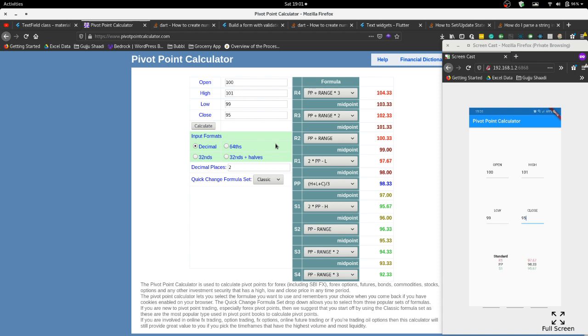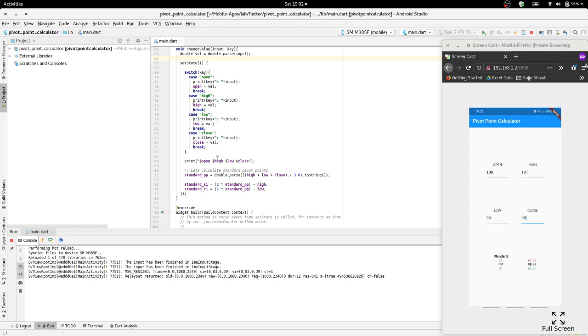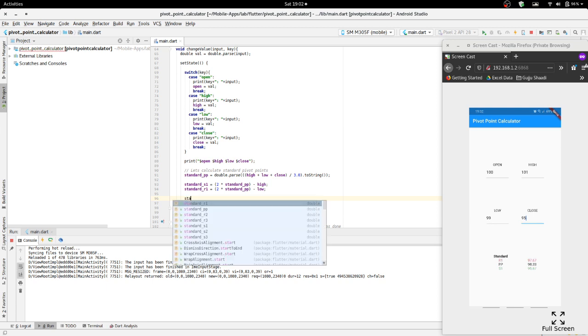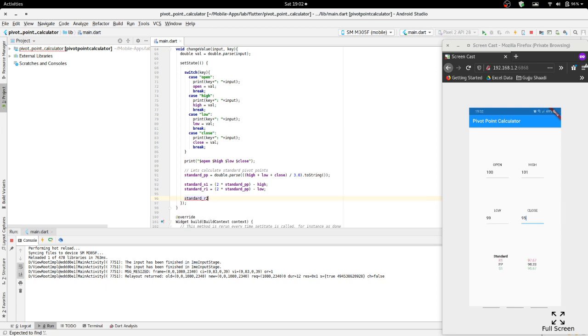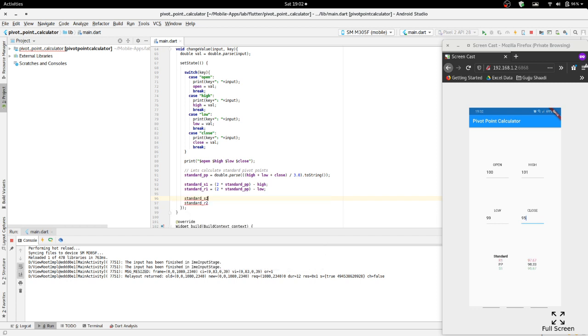R2 is PP plus range. Now that range we don't know, so we just need to calculate one. How is the range? As far as I know, it's basically the high minus low. So that's a 2. Oh yeah, that's true. So 98 plus 2 is equal to 100. Okay, got it. So here we will need a standard R2 and a standard S2, right?